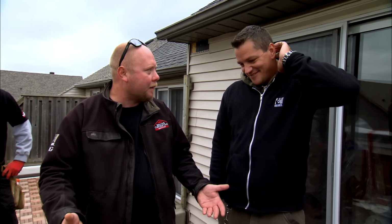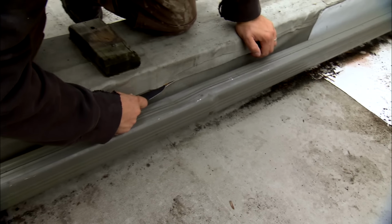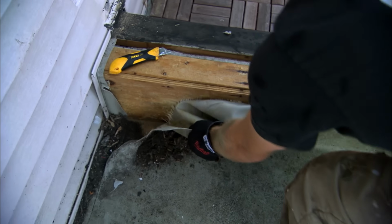My only concern is this roof looks like it was fully adhered, fully glued down to the deck. Yeah, so it might be a little bit tough, because the sheathing might have to come off with the roof. Wow, nothing's easy, is it, buddy? Please, let's try and get this off. Otherwise, we gotta take up the plywood today, too.